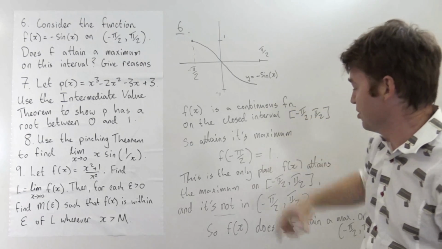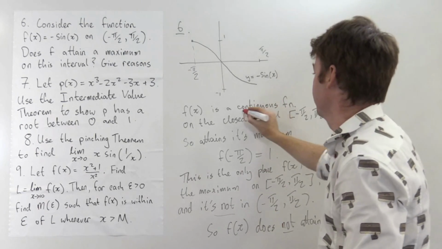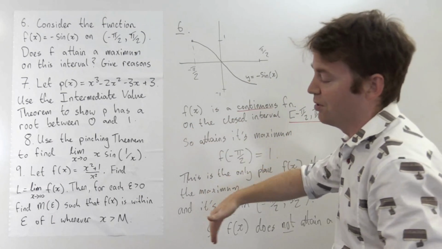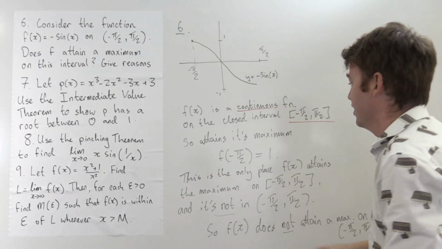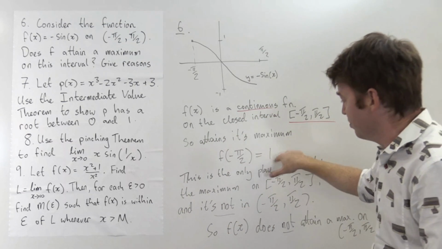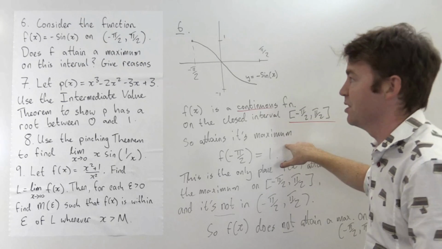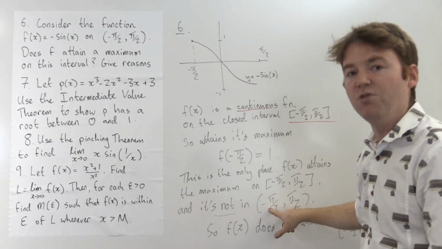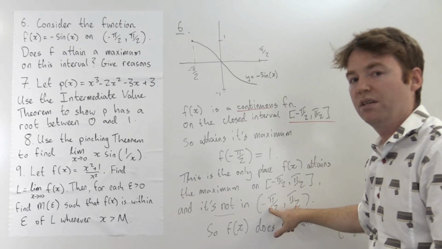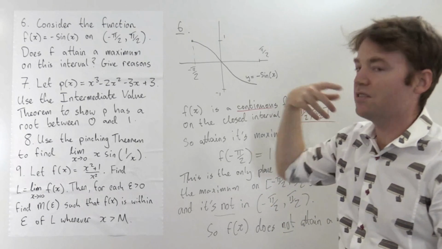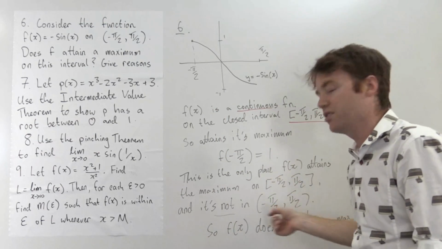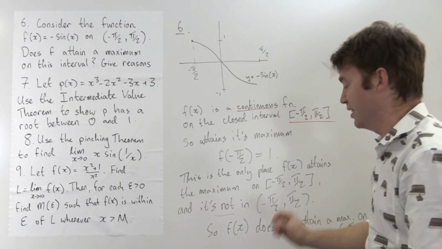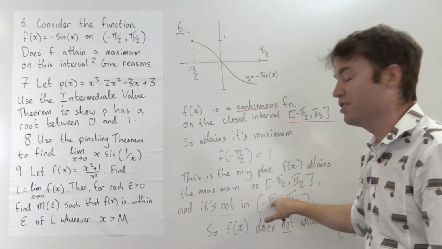The theorem says continuous function. So as a marker, I'd be looking for this word, on a closed interval. The theorem says if you have a continuous function on a closed interval, it attains its maximum. However, the place where the function does actually attain its maximum is not in this interval. It's here at this endpoint, which isn't an element of my open interval negative pi on 2 to pi on 2. So my function doesn't attain its maximum on this open interval. It gets real close to it, but it doesn't actually get there because negative pi on 2 is not in the open interval.